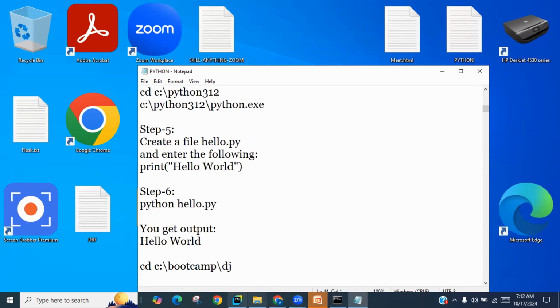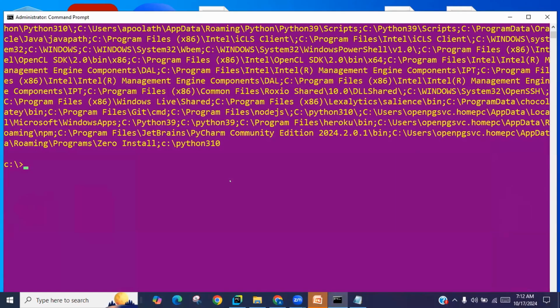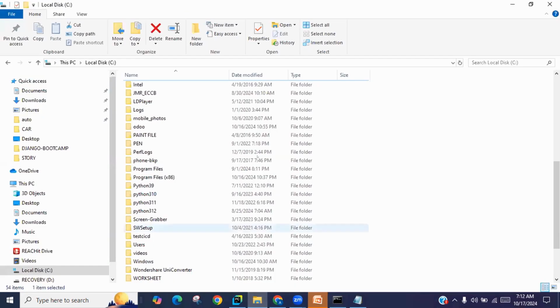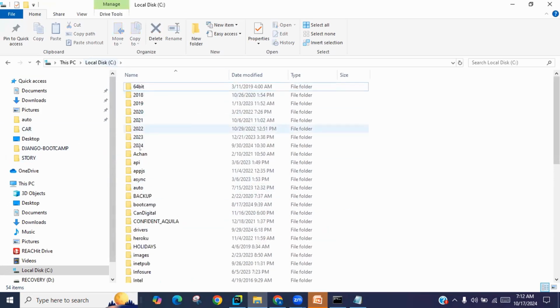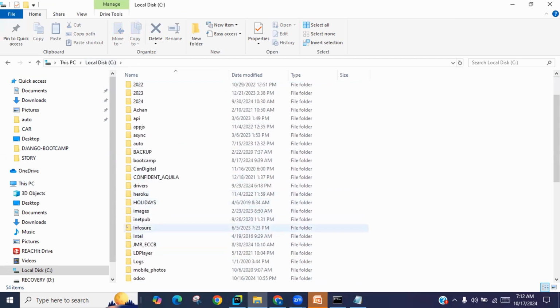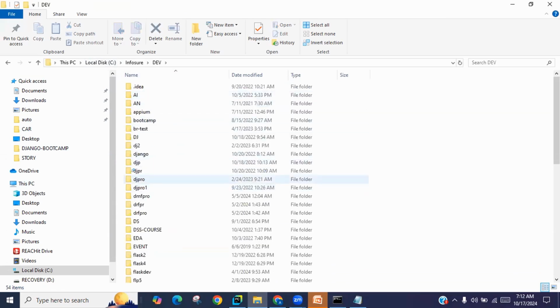Following that, I will show you in PyCharm, but it need not have PyCharm; this concept can exist even without PyCharm. Let's go to a particular location where the project is. I will take you there in one moment, because it will help you understand where we are. For example, C dev or InfoSure dev. All my developments are in this folder.